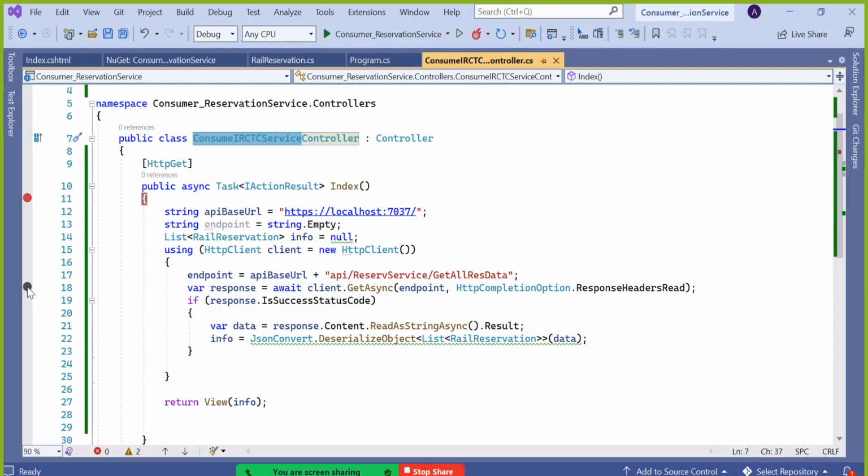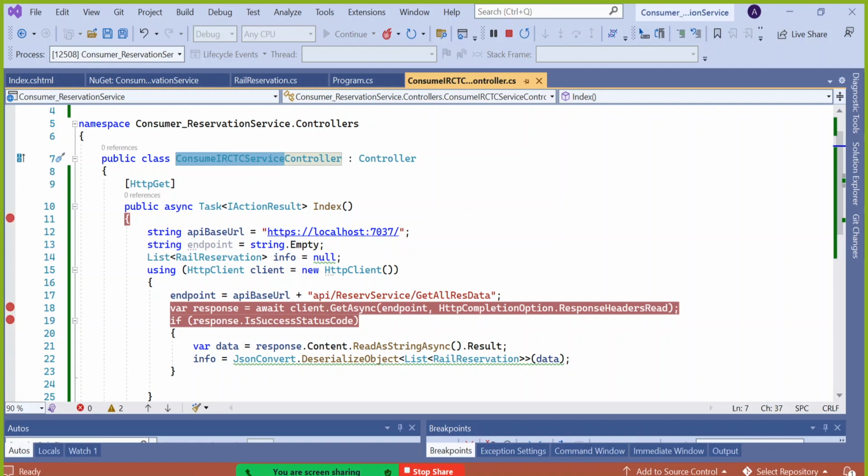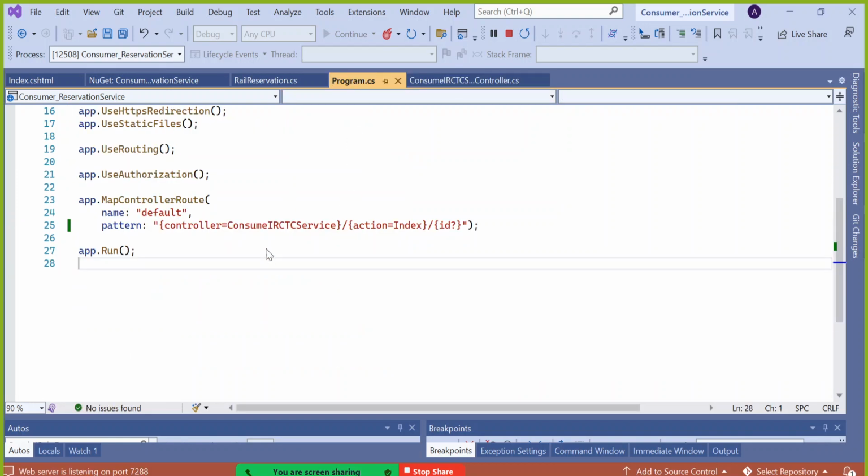Put a breakpoint here, put a breakpoint here, and then continue here. Cross check whether your service is up and running. You can see it is up and running. Now you come to the consumer side. Guys, at a time you will never need both, but sometimes you will need the first one, sometimes you may need the second one. That's why you should practice the full flow. I believe we gave it, right? We gave it. How we gave it.